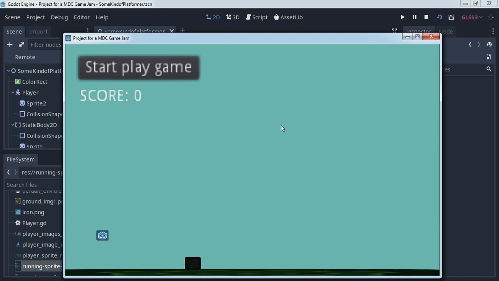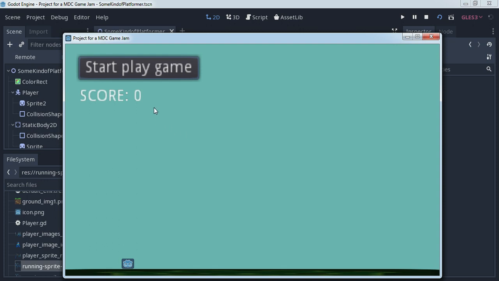If you followed the first part, you know we created a score system, menu, player, prop, and some floor, ground or platform, whatever you like. We use static body, kinematic and rigid body. If you start playing, you can move left, right, and you can use infinite jumping. We can change this. You can move this rigid body. You can molest it, of course, but I don't see this as something wise. We can change it also.